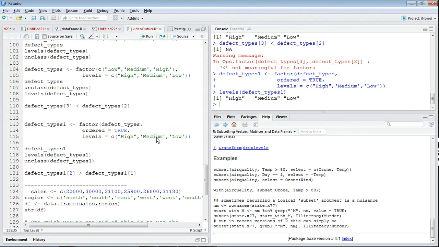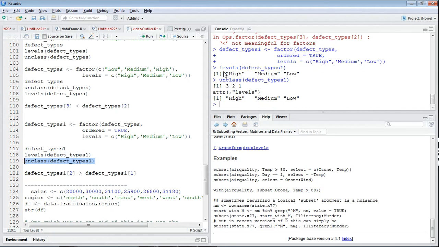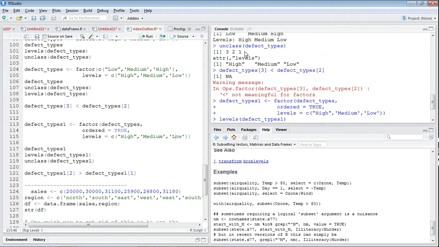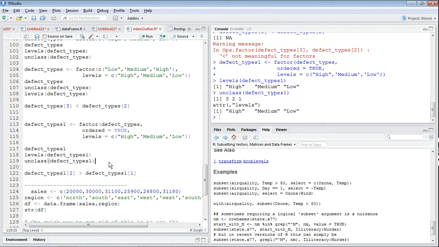Here high is very high and low is less than medium and medium is less than high. So let's see what value is assigned here, 3 to 1, similar to this one. 3 is assigned to high, 2 is assigned to medium and 1 is assigned to low, based on this order, right? So here the highest integer is given to the first one, then the second highest, and then the third highest. So we have only 3, 2 and 1. That's how it assigns. Now let us check in the case of ordered.